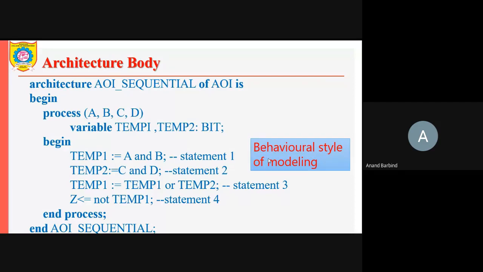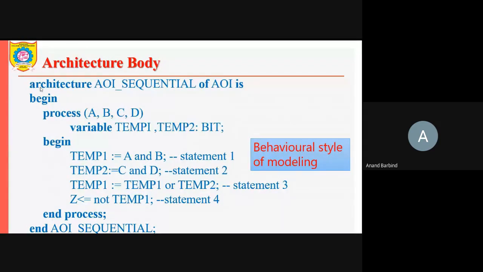In the behavioral style of modeling, we use the process statement. Of course, we shall see the details of this process statement later. But to complete this architecture using the behavioral style of modeling, the process statement has been used.